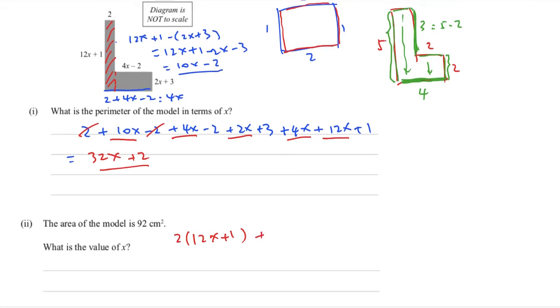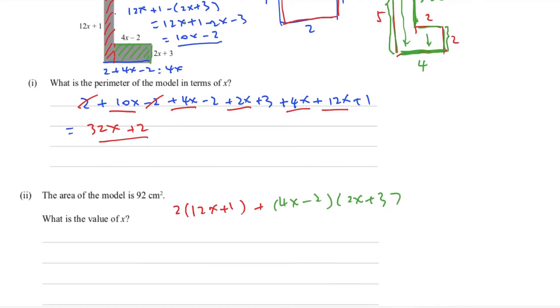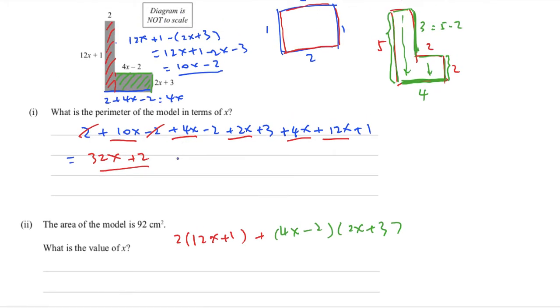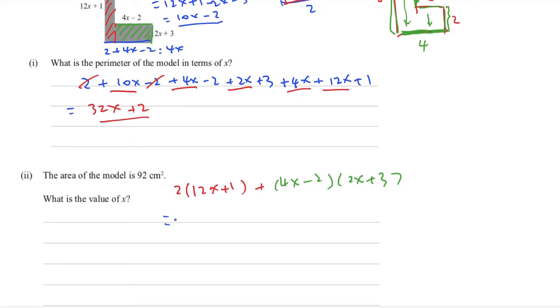And then we have another rectangle over here. That's also a rectangle, of course, and the base is right here and the height is over here. So hence the second one, the area is going to be base times height. Now, what this is actually testing is expansion, of course, expanding the whole thing. And the first one is testing you on simplifying and recognizing like terms. So the first one is 2 times this and this, so hence 24x plus 2.